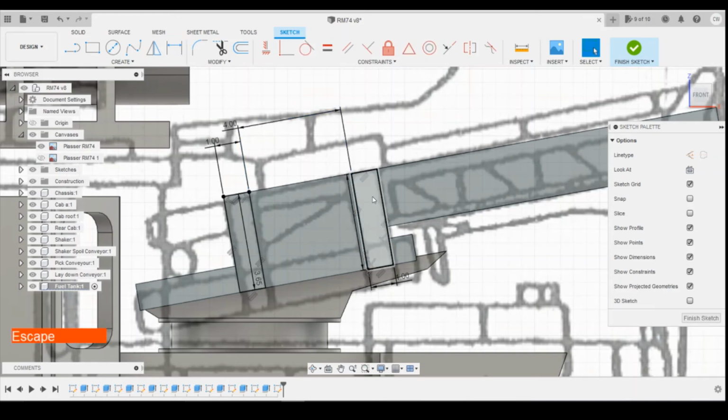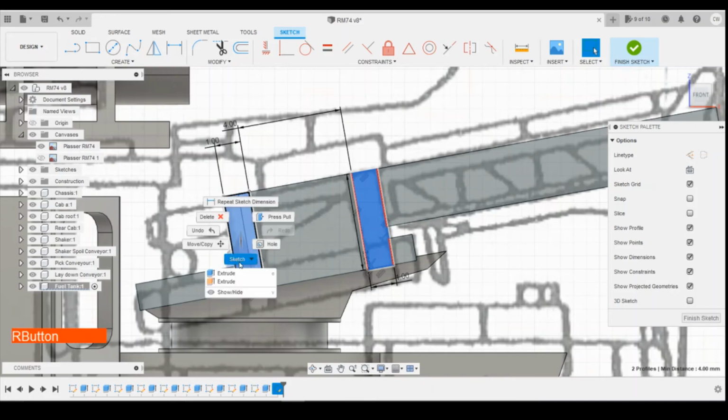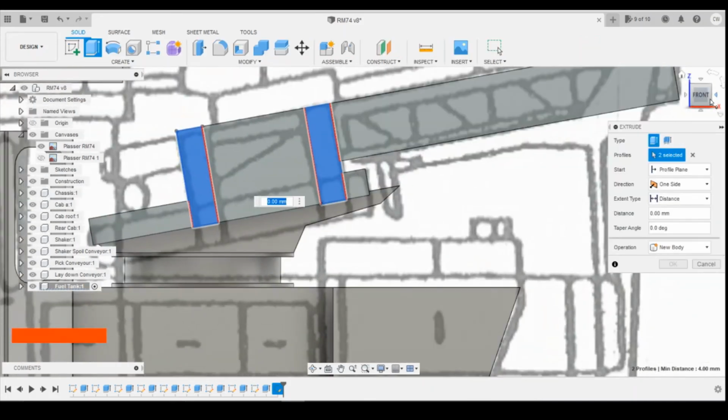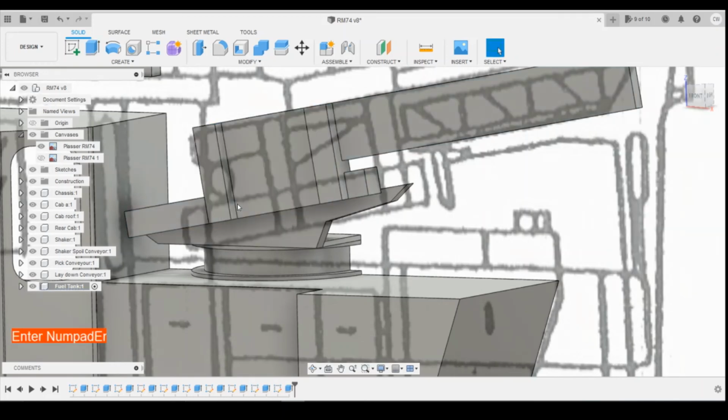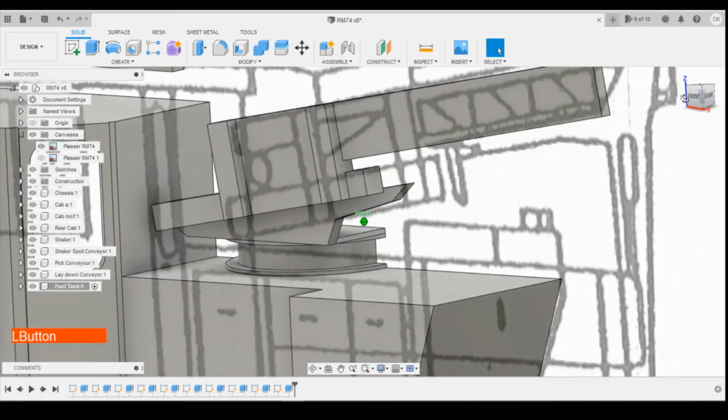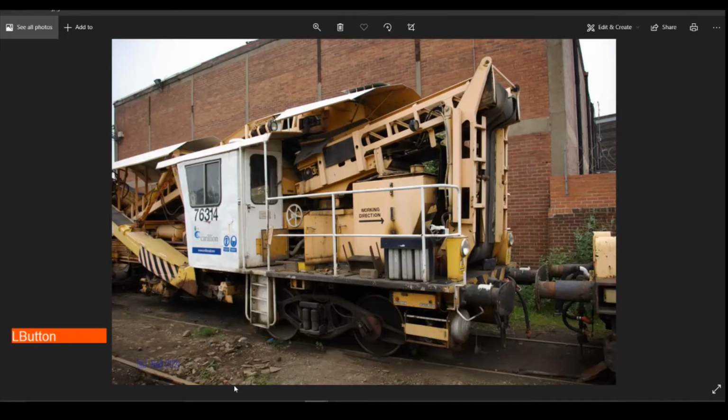That sounds nice. So we can select those two profiles, and then we'll just drag those out slightly. So 0.5. A bit thicker maybe. No, 0.5 seems okay to me.